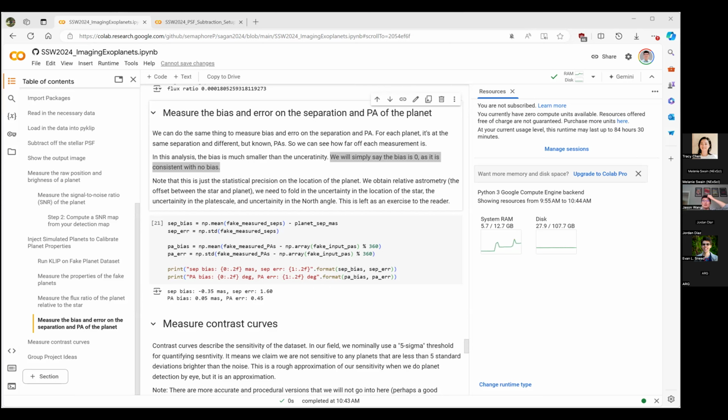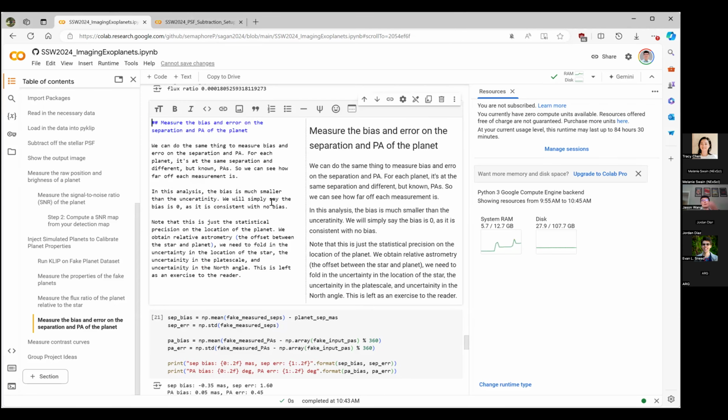Yes, I use error and uncertainty interchangeably, so I will try to use whatever is actually written, which is, I guess, uncertainty. But both of those values mean the same thing, at least in my book.